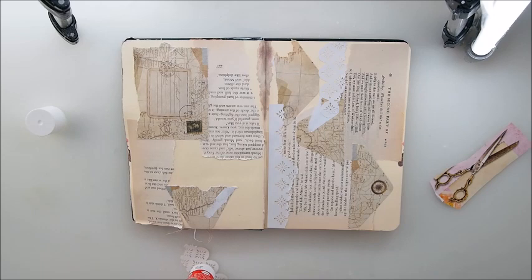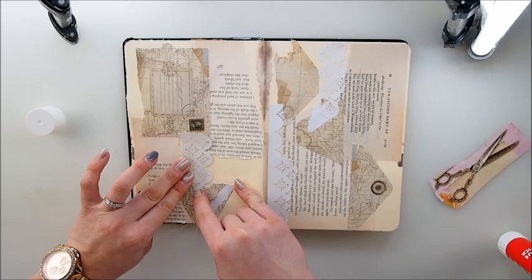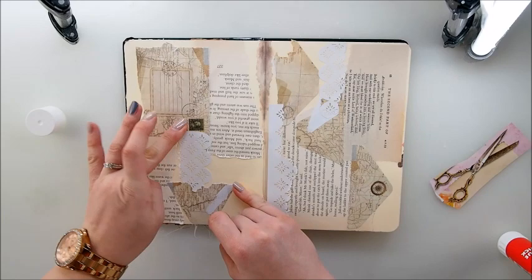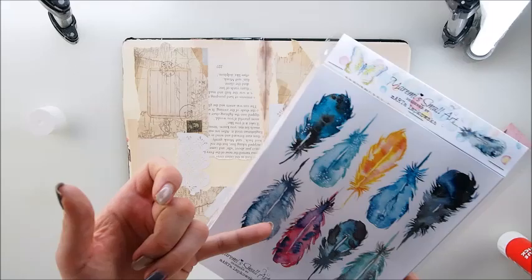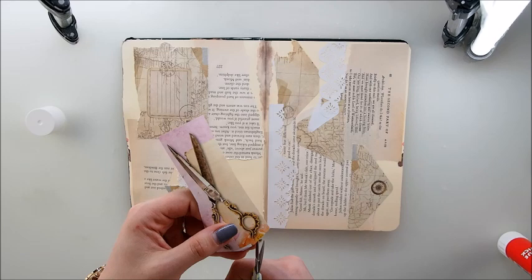Many of you, and thank you ever so much, have bought them from my Etsy store before Hannah arrived. I think it was before Hannah arrived. And I just didn't have a chance to use it myself and create with it. So I said, oh, I really would love to use it. And I've seen projects already with my die cuts, with the feathers and with this butterfly. So it's so amazing. I'm going to show you that in 2 seconds, the die cuts and the other one, which is new. Two sets of different lovely paper things. But before, I'm going to just keep on doing what I'm doing here.